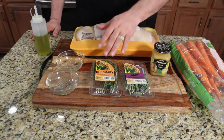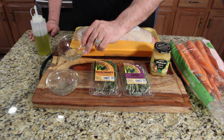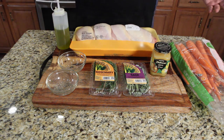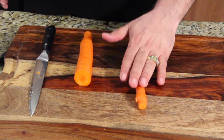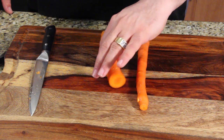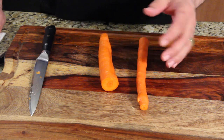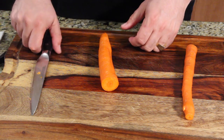You'll need four chicken breasts, rosemary, sage, crushed peppercorn, and some crushed coriander seeds, plus a little bit of olive oil and a roasting pan. I've cut my carrots at each end to clean them off — I don't like to peel my carrots. I scrub them really well just to clean the outside. Before you get too deep into preparing everything, get your oven preheated to 425 because you're going to need that.